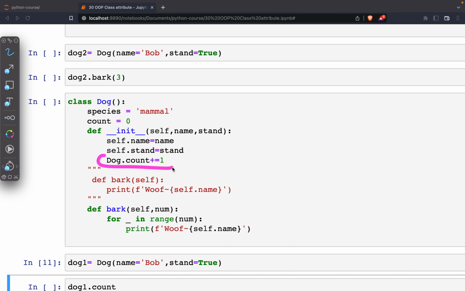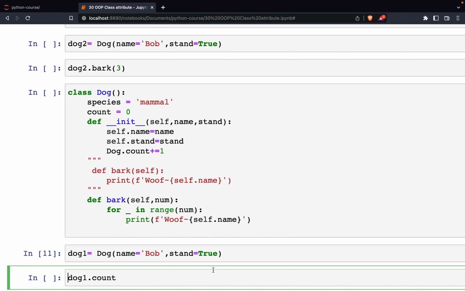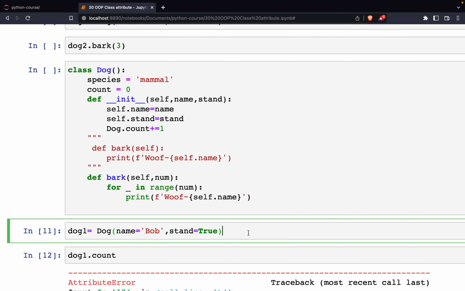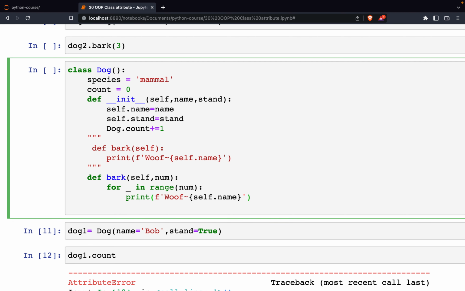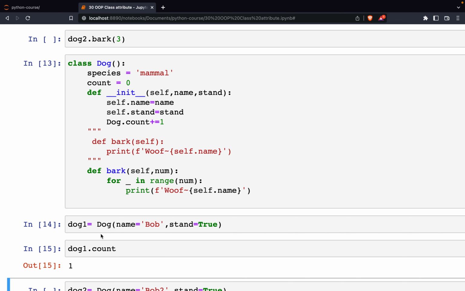So every time we create a new dog, it will add 1 here, and all the dogs will share these properties. So for example, we already create the first dog, and then I forgot to execute this one. So we got dog1.count is equal to 1.